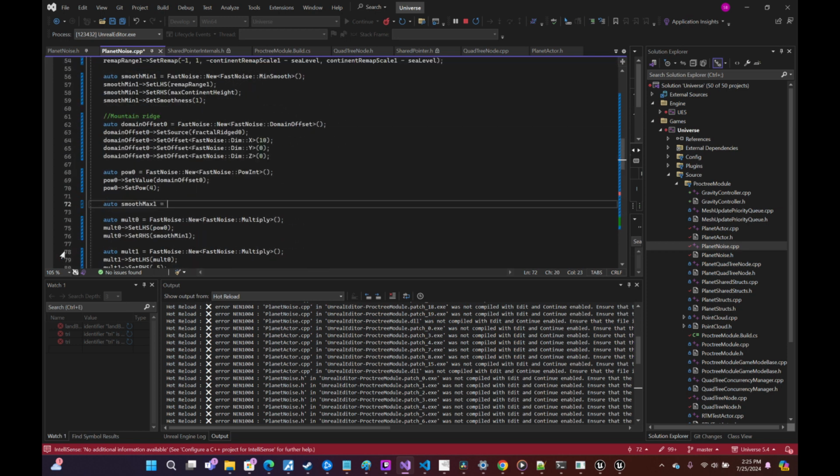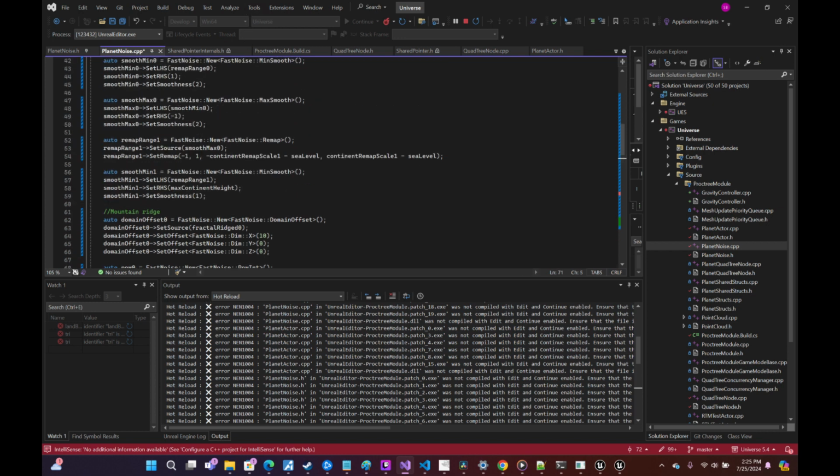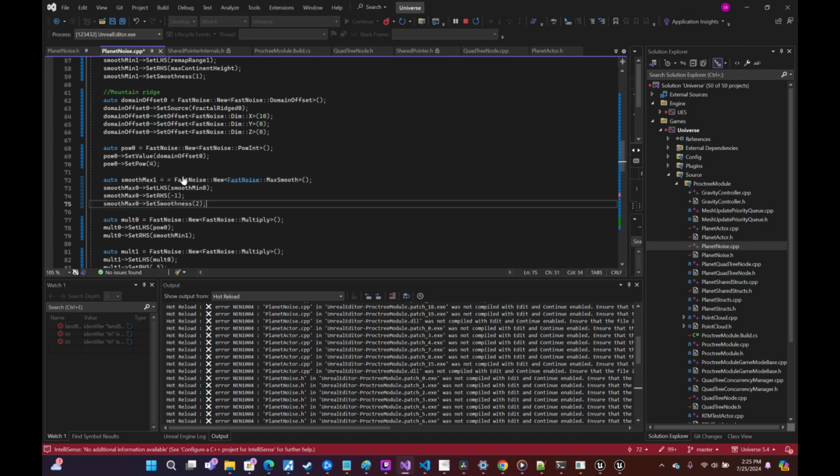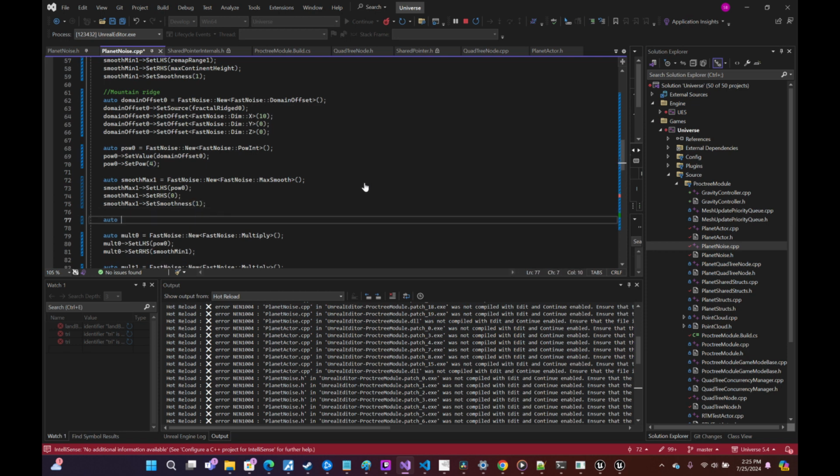Smooth max 1. It's gonna be POW 0. It's gonna be smooth max 1, 1, 1. Right hand side is gonna be 0, smoothness at 1. And then auto smooth min 2.